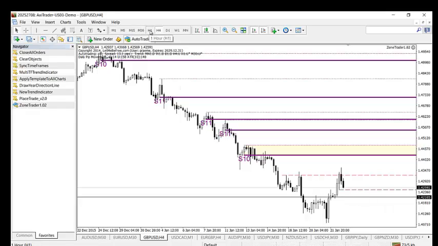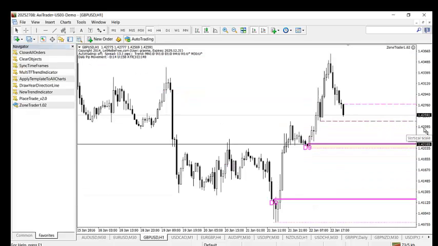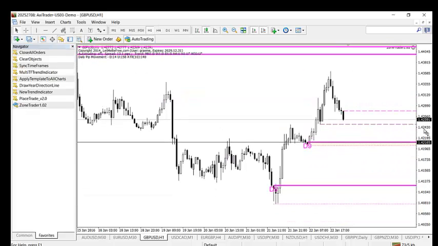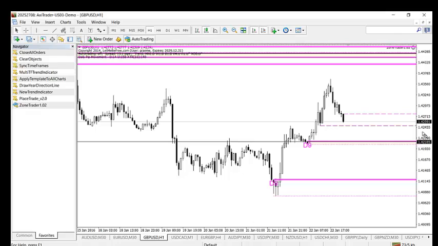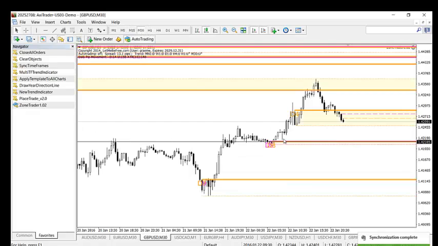Just come down to the 1 hour time frame again. So this is the zone we're looking at. Let's go down to the 30-minute just to make sure we're not missing out on anything. You see we have got a 30-minute zone almost exactly the same level. This is a very small shallow zone, so if it does work, the potential risk reward is very, very good. So that's certainly something worth considering.